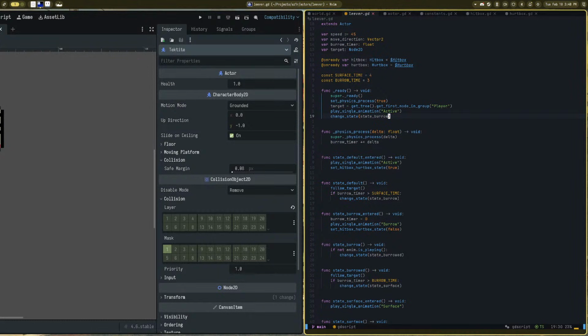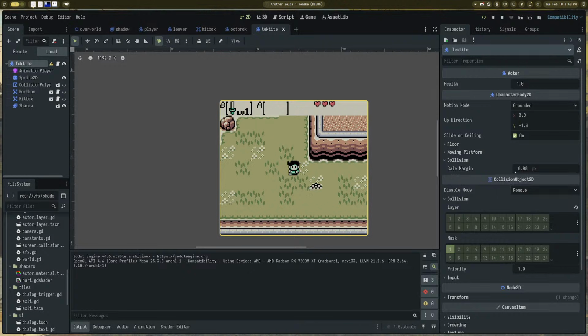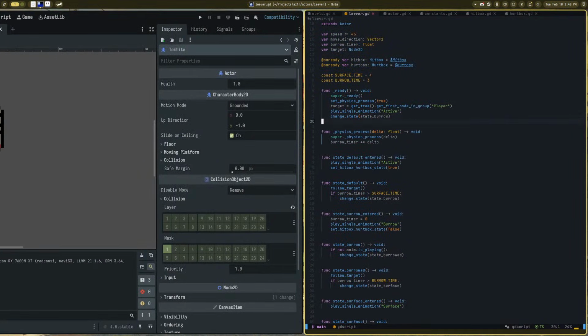So ready, we'll change state. State burrow. Does that work? Oh, that means they start there.